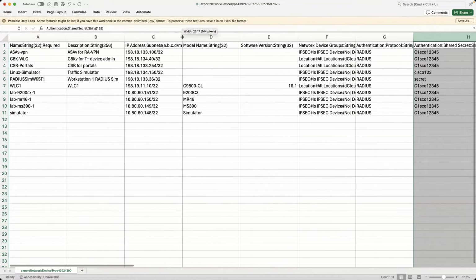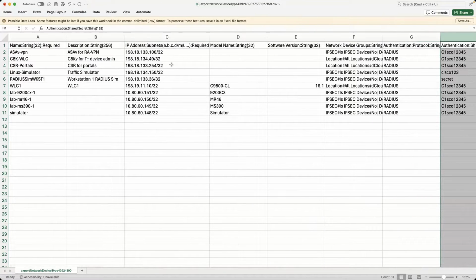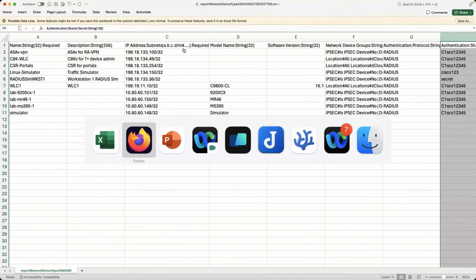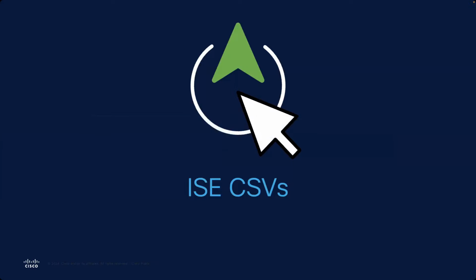And then also remember how I said that it does some interesting things with hierarchies, or if you have multiples, so you can have multiple IP addresses for a network device or multiple subnets. So it uses a hashtag as a separator here. You can see that up there. That's what it's trying to show you when you do those imports and exports, if you're wondering how that works. So the other one I want to show you is around application configure ISE.